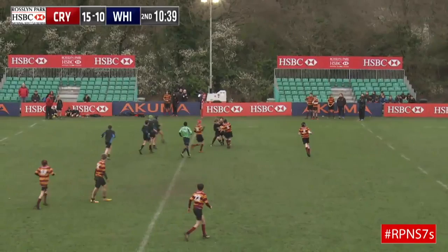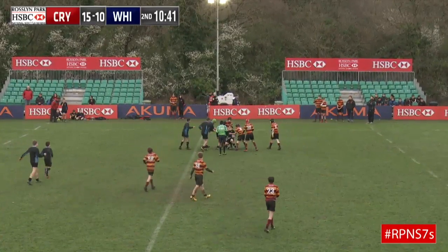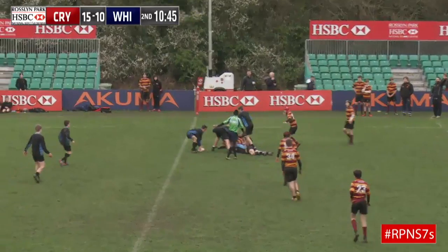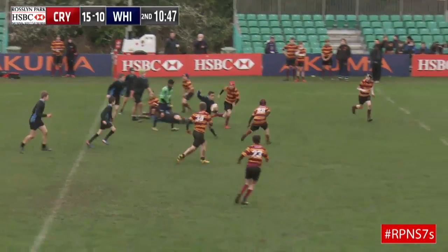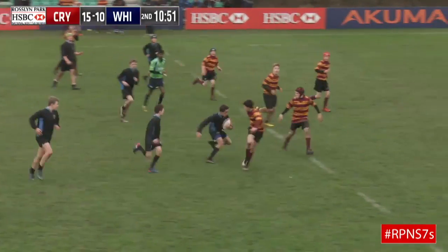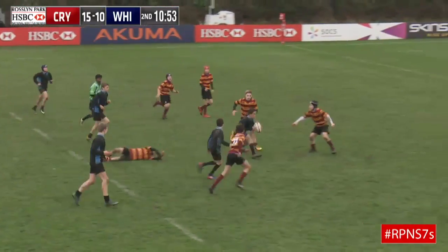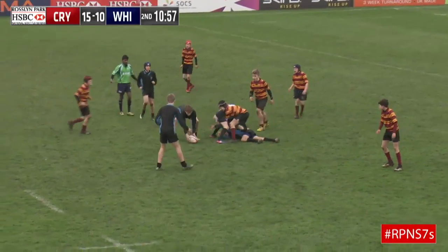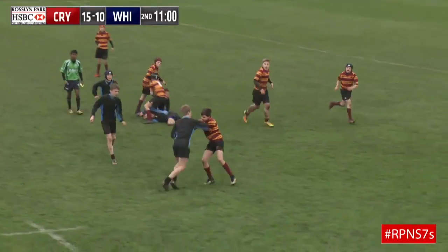He's the most solid player, really, their first try scorer. The Crypt getting in there to try and maul that ball back away, but it's there for Whitchurch. They've only got two men in the clear here, but this is a good bit of stepping, and now they might have room on the right if they want to shift it. This man is wanting to do it all himself with his step. Eventually he's scragged and thrown to ground, so Whitchurch will try and come down this right channel.